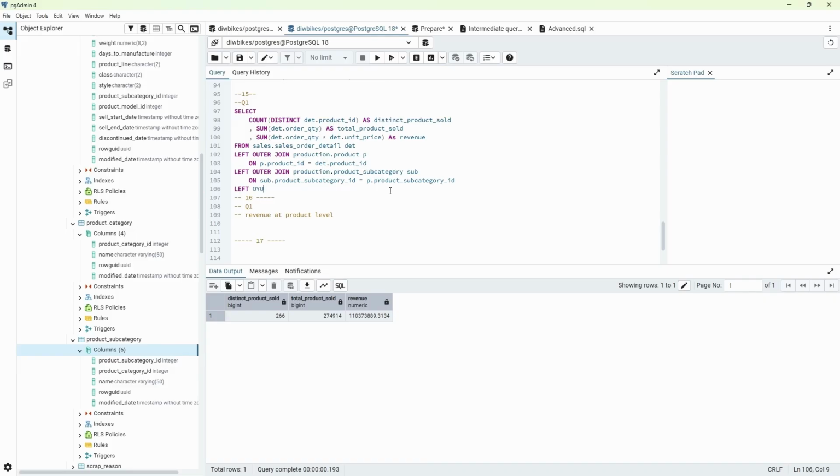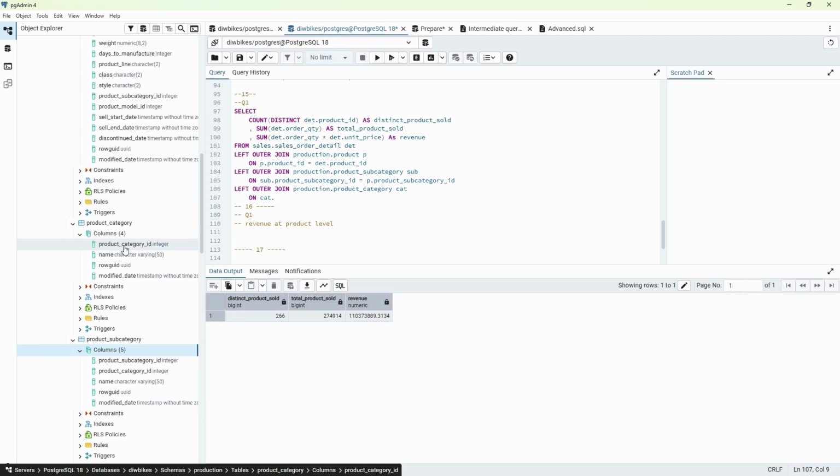And then left outer join. Some of you might notice that we are repeating some of this join. I want you guys to get used to it, because you're gonna need it in your day-to-day work or in building your portfolio. Okay, so we call this one cat, and then we'll say on cat dot product category id equals to sub dot product category id.